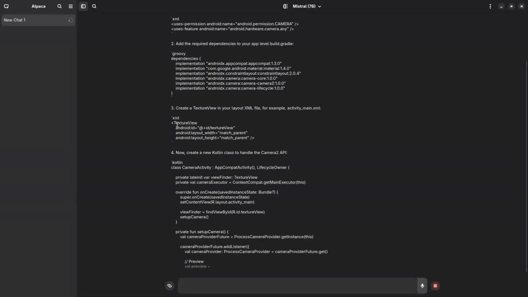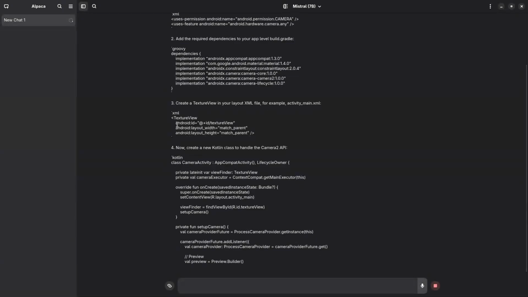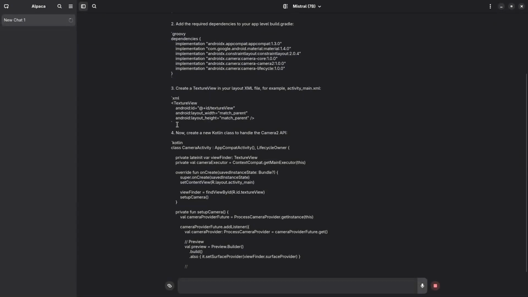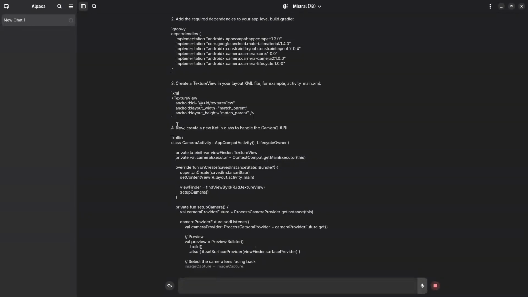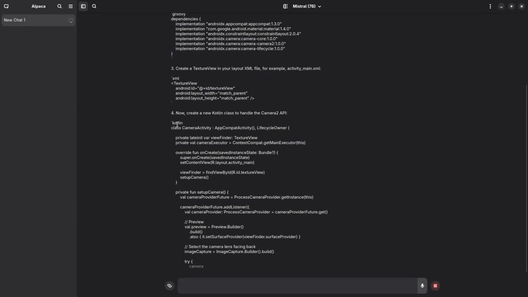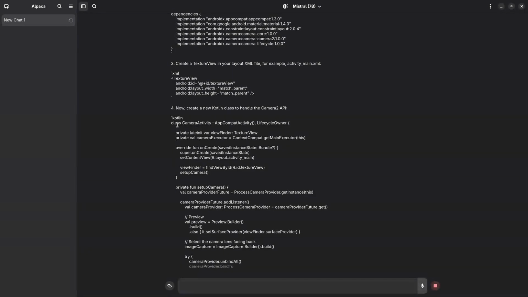I'll be shocked. And then it says add the required dependencies to your app level build Gradle. I normally don't need to do that. You can tell that the code it's generating is a little bit old, because these days, if you use Android Studio... okay, I take that back. One thing I do like about the code it's generating is that it's not assuming that you're using Android Studio. If you develop Android applications, you don't have to use Android Studio. You can use any IDE you want, or even the command line just to compile. So it's good that it's providing the dependencies, because you have to add them yourself manually if you're not using Android Studio or an IDE that does it for you.